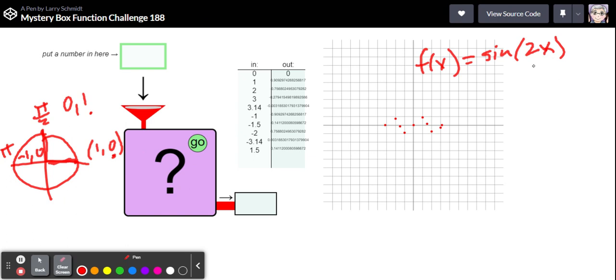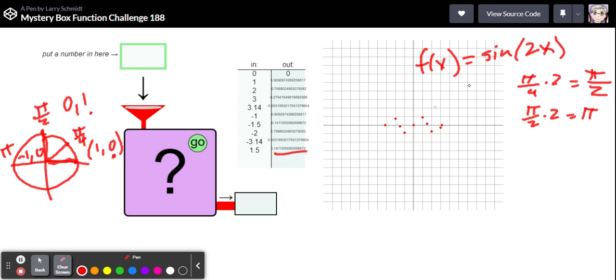When you put in 0, 2 times 0 is still 0, so the sine of 0 is still 0. That makes sense. If we think about pi over 4, so pi over 4 times 2 is going to be pi over 2. And that's why at pi over 4, right around here, we're actually up to the highest point we get to in this function. And then if we go all the way to pi over 2, well, we multiply pi over 2 times 2, that's pi. The sine of pi is 0. And that's why we get to 0 here around pi over 2.